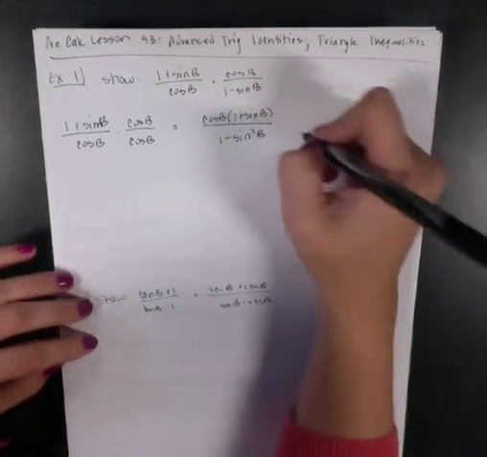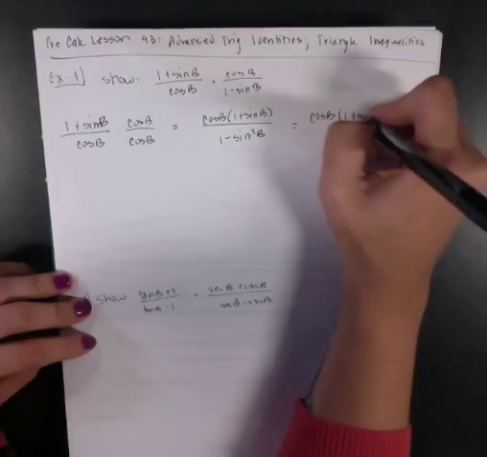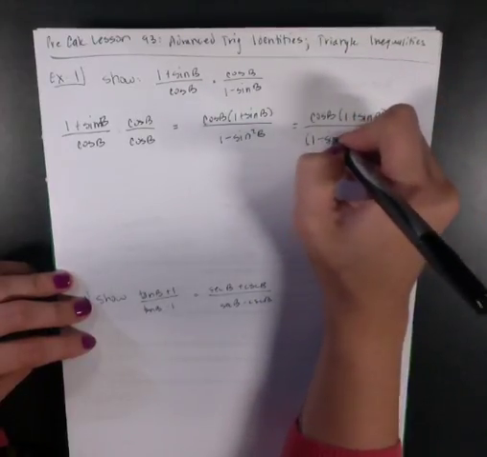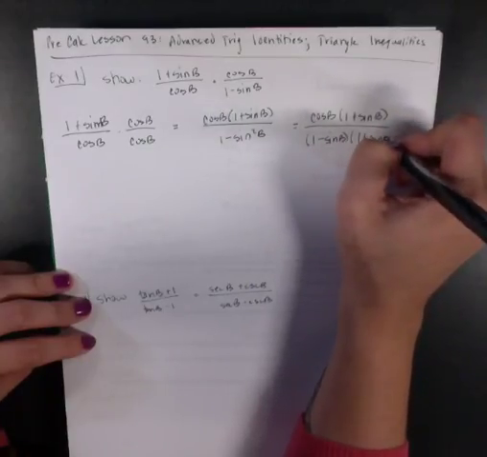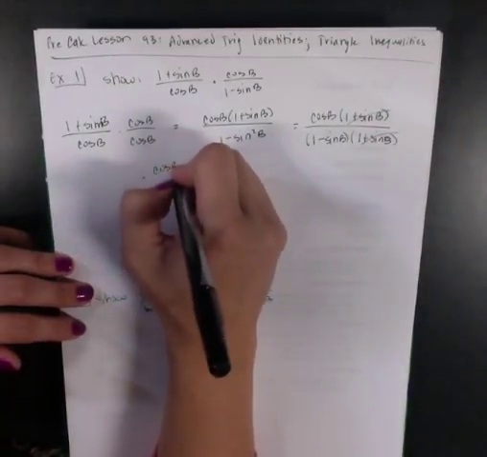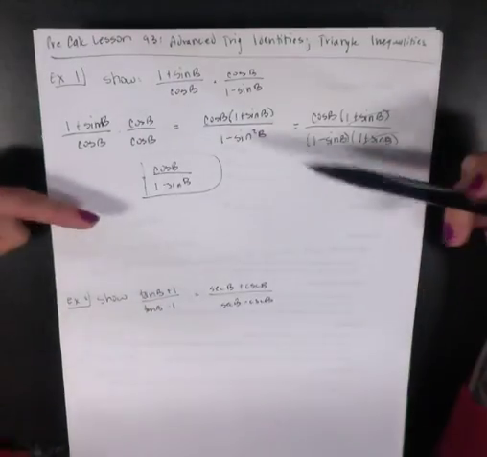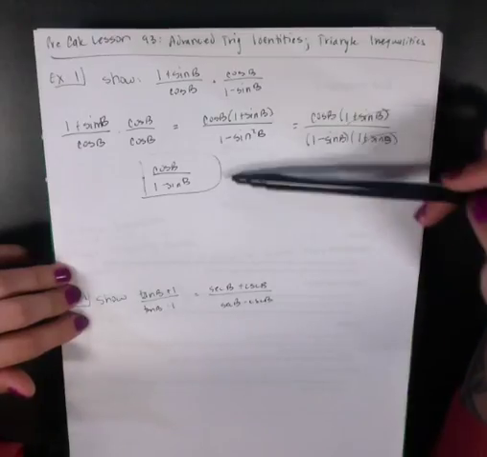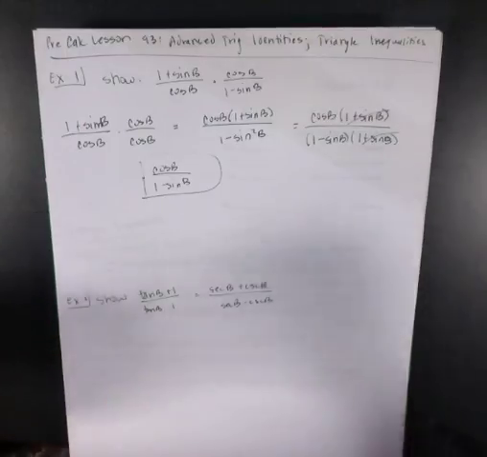Okay, and I can now factor 1 minus sine squared of b because it is the difference of two squares. I can factor it into (1 minus sine of b) times (1 plus sine of b). And the 1 plus sine of b's cancel, leaving me with cosine of b over 1 minus sine of b. This is how you should do these problems, by the way. Start with your left side and go until you get to the right side. Don't continually write this half of the equation.